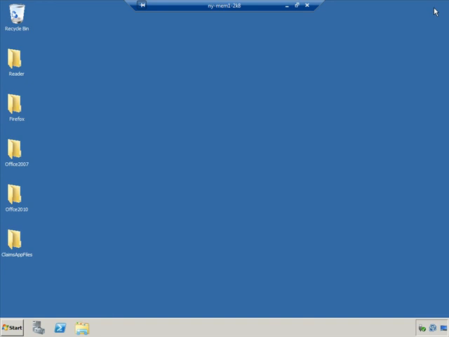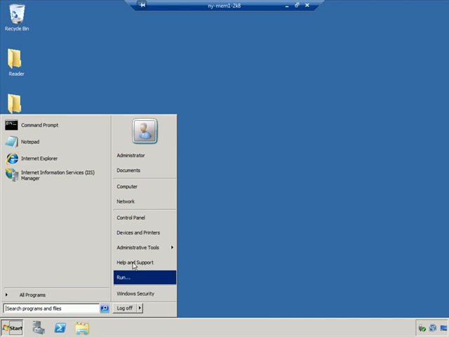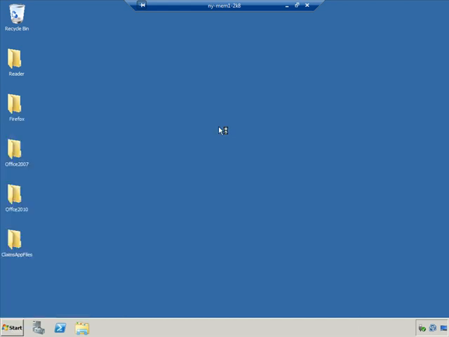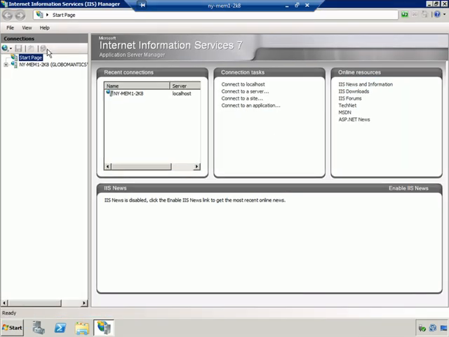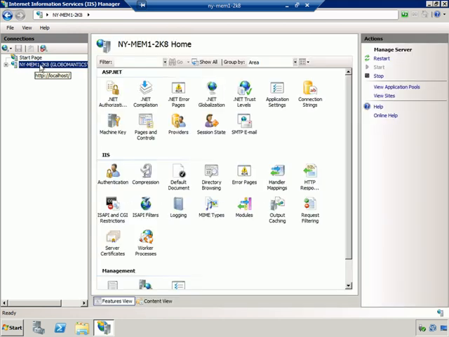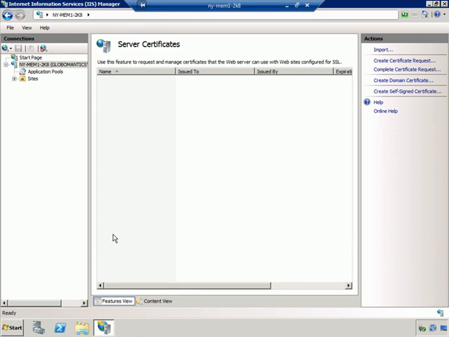The next thing we want to do is go ahead and create a self-signed certificate for this web server. So I'll click on Start, Administrative Tools, IIS. I'm going to go ahead and click on the server itself and come down here to Server Certificates. Double click on that. And then again, create a self-signed certificate.